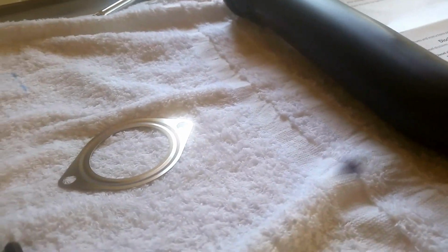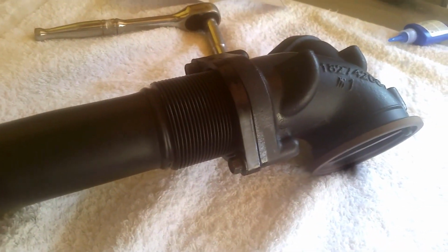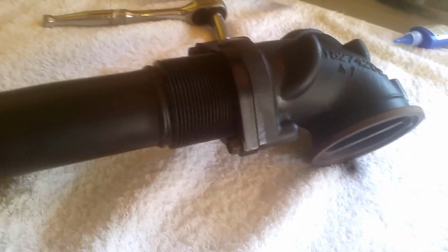So I bought the kit, this is supposed to be ceramic. I don't know. They said it keeps them cooler and less heat against the firewall. Sounds like, if that's true, then that's a good thing, I think, for the cab, at least, for the vehicle.